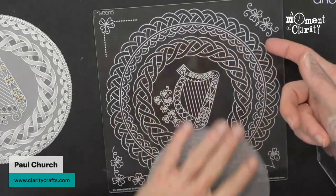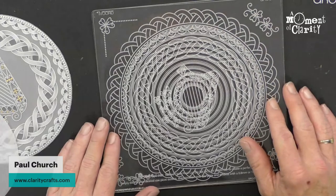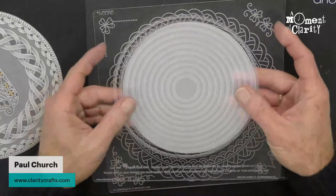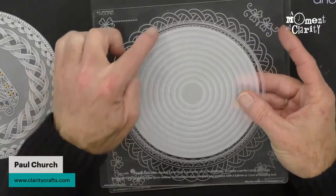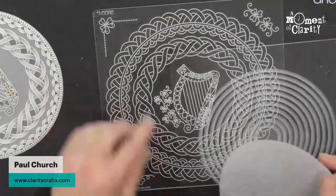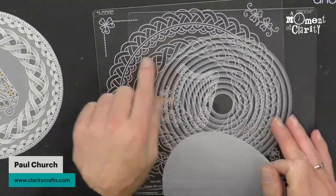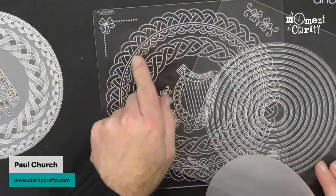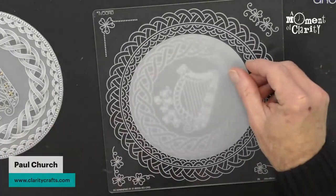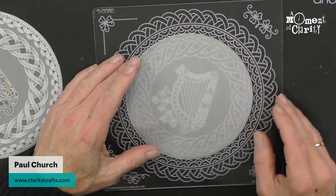Running out of space. So if I lay that on top, the one that I've chosen is the second one in on the groovy plate. The outer one will just about go inside this area here, so you could still use the larger one and then just adapt it on your design. But for me, I thought we'd keep it nice and easy and go with the second one in.